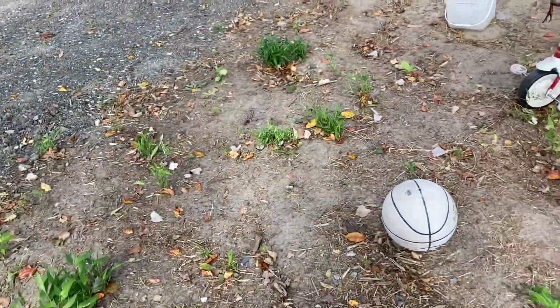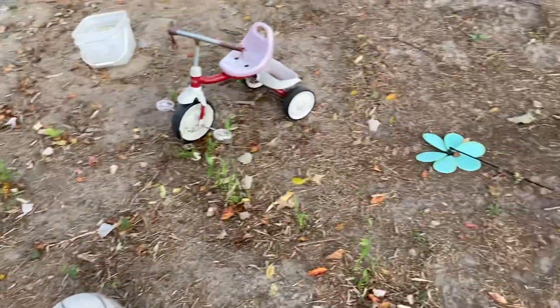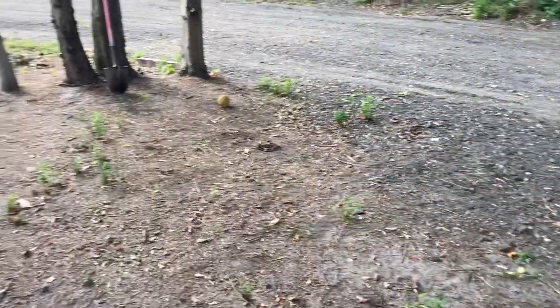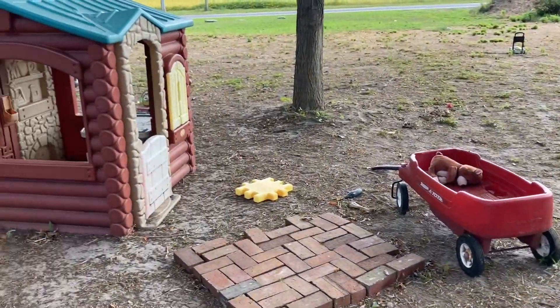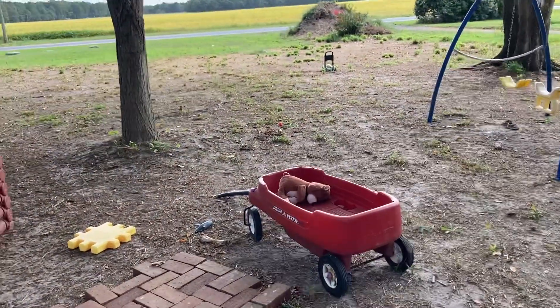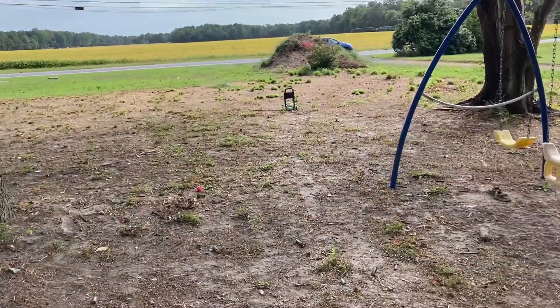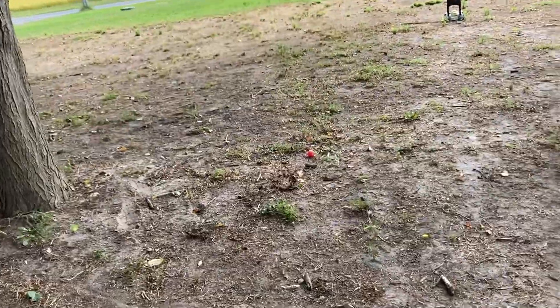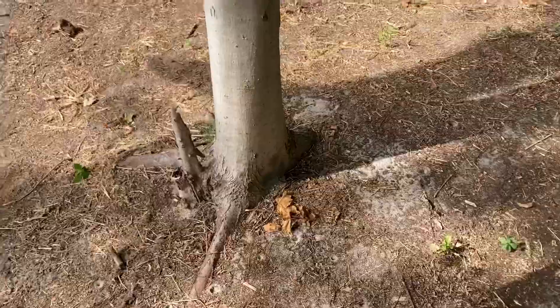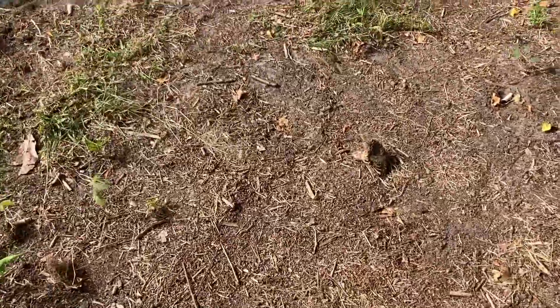The idea is that he's been clearing out the stumps on the edge here and then just working in strips — along the edge of the driveway and then in strips throughout this space — clearing out the stumps as much as possible, with the most obnoxious ones done first. That way we can use the mower to cut the bamboo back. I still bring in the shovel every once in a while when I have time, but if we're busy we can use the mower just to maintain the height of the bamboo.